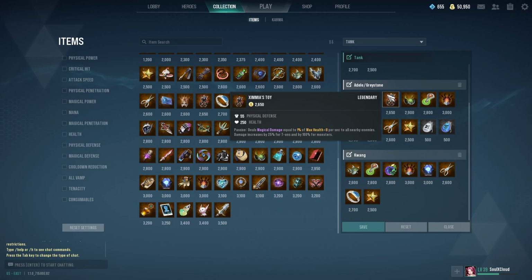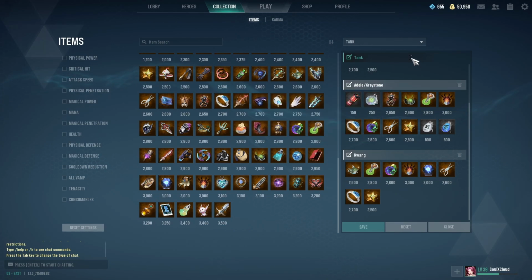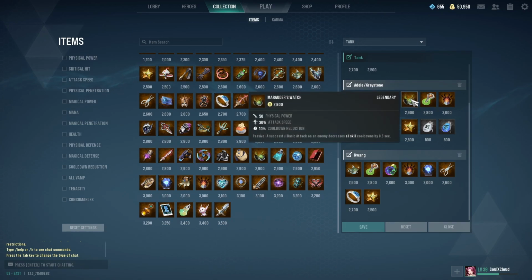So first item is going to be Zimia, as always on these 2. You're usually going to be in solo. You could do this in the jungle as well. This build applies to that as well. Always grab Zimia first on these 2 characters, then go into your Marauders. Very, very important item. Every time you basic attack, you take off 0.5 seconds. Really strong item for these 2.